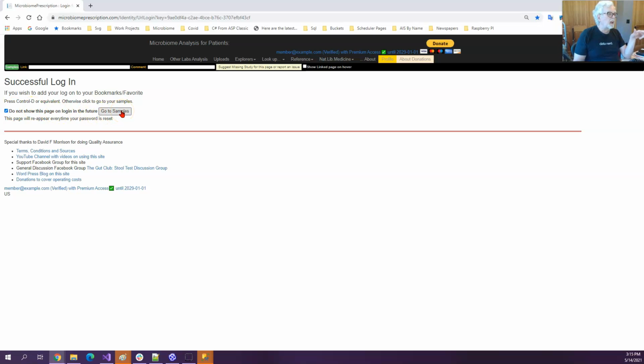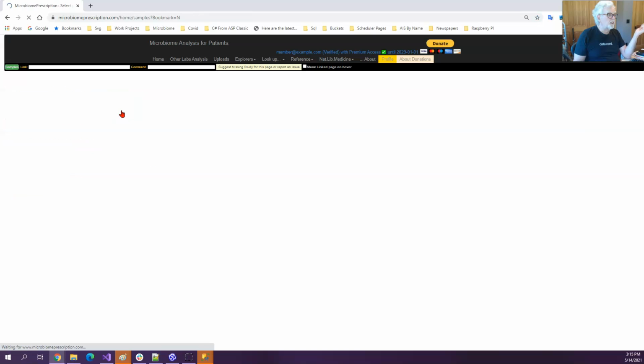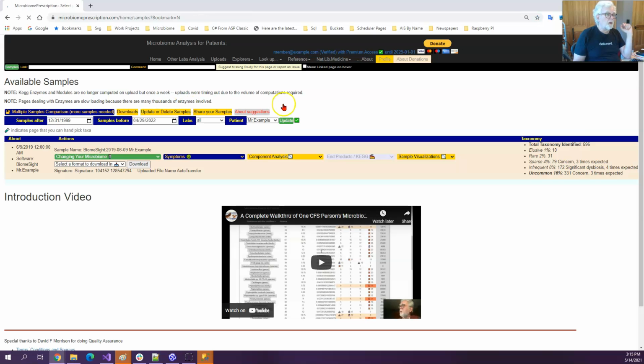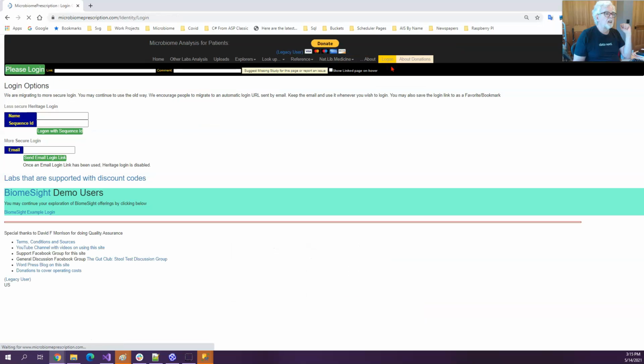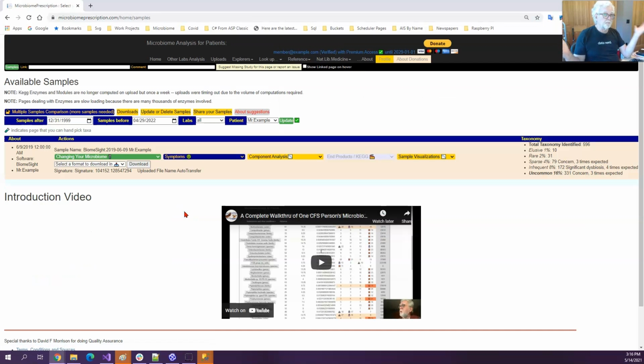So I'll mark it as do not show this page. And voila, we're over at the sample. Login from my saved favorite or bookmark, I'm right in. Okay, so that's the first feature, it saves you finding the email.